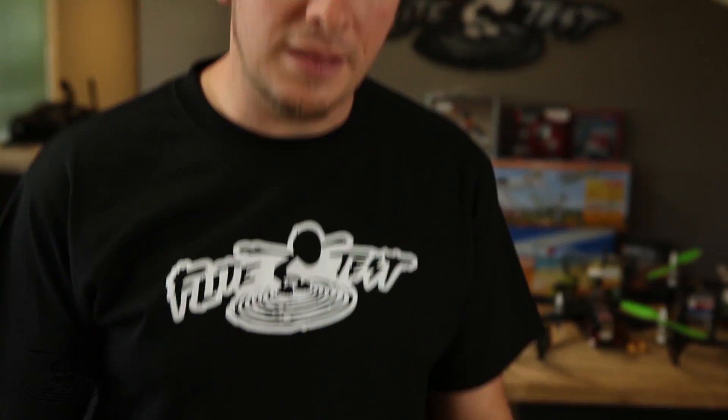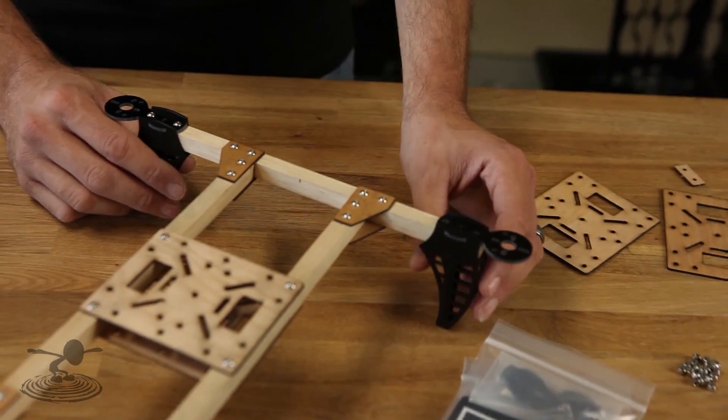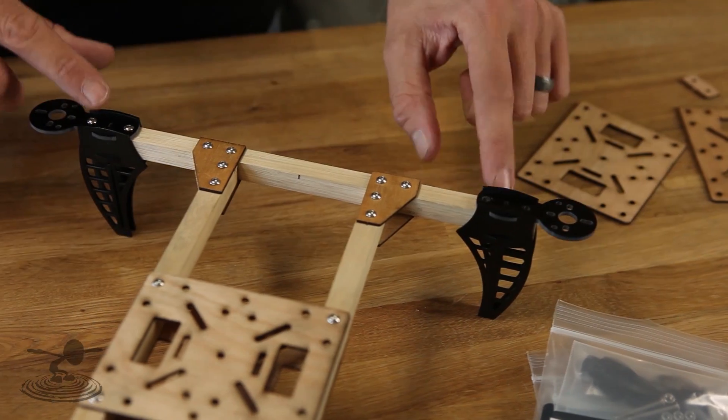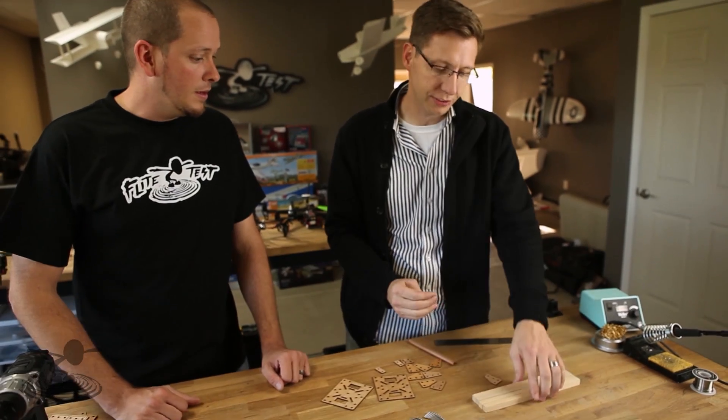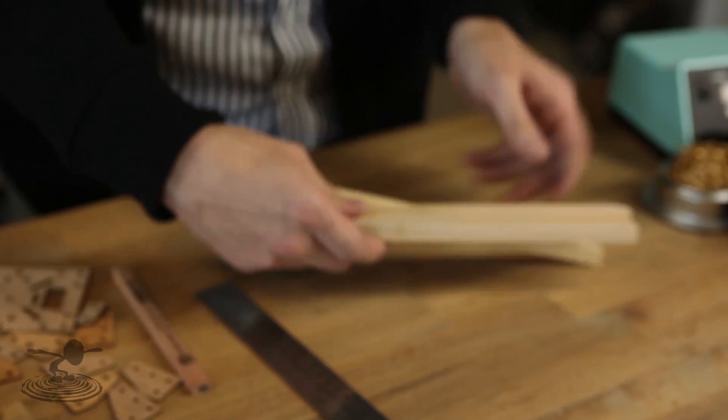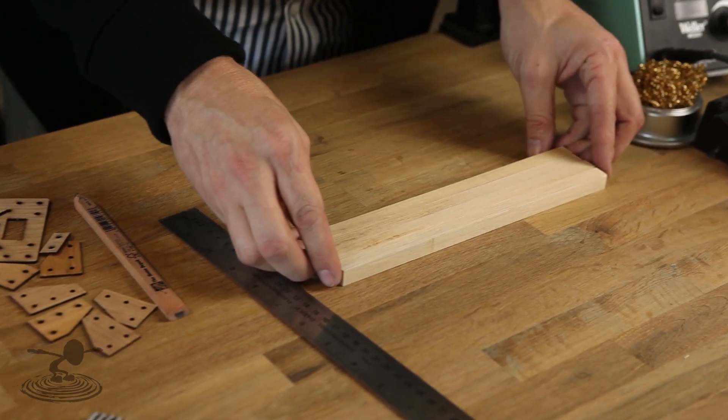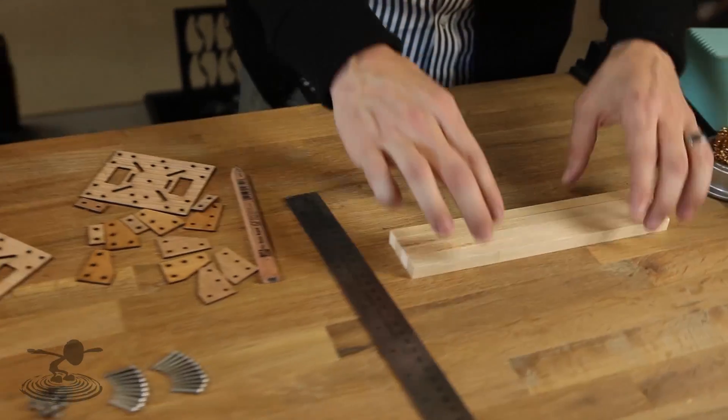So we have our four wood booms here. All 10 inches, hopefully. We made them all 10 inches. So what we're going to do is find the center, which is five inches in. And then we'll measure from the other side. It's a nice, neat little trick to make sure we're centered. And it's off just a hair. Now we know the very exact center.